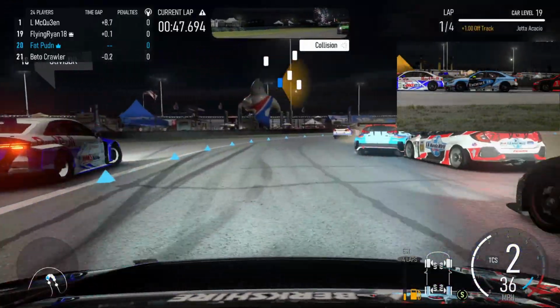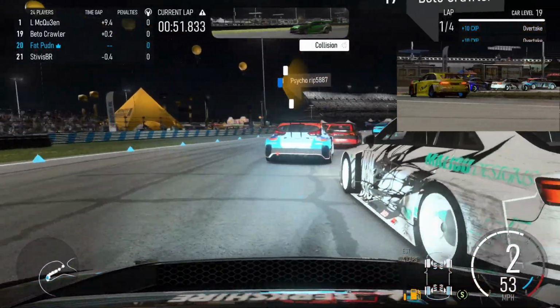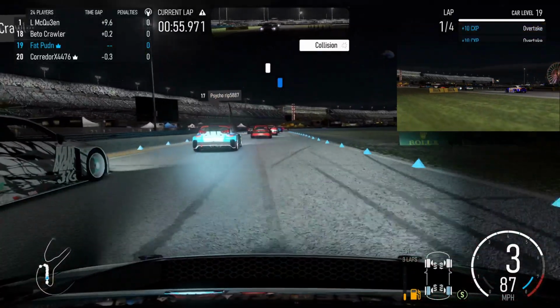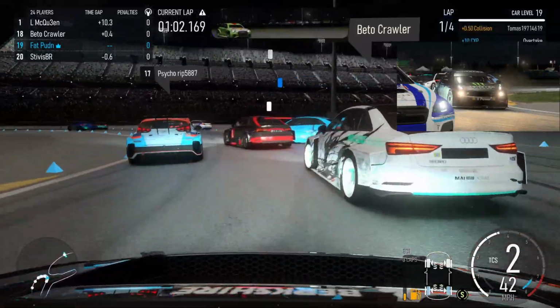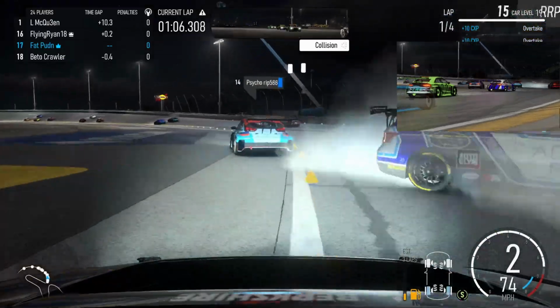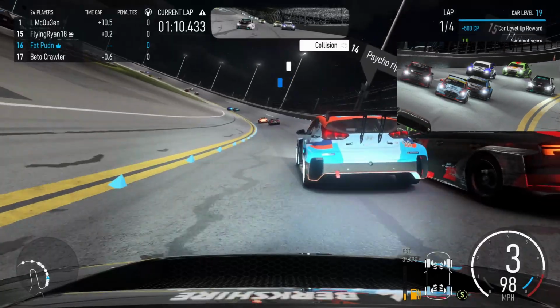I'm getting shunted from the rear as well, as you can see, and if you look at the radar you can see how many cars are around me. It's quite difficult to get into a nice open area, just to get some heat into the tyres and get round the first lap, with cars sliding everywhere, and I'm bumping into everyone, everyone's bumping into me, and I'm just trying to stay away from everyone basically.